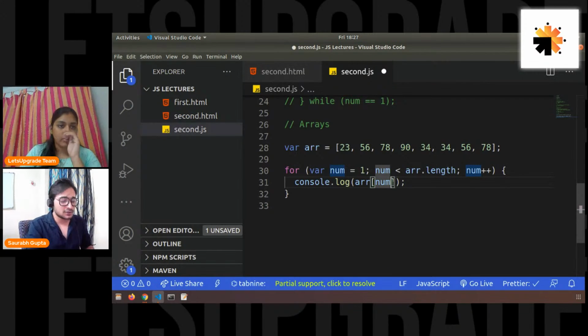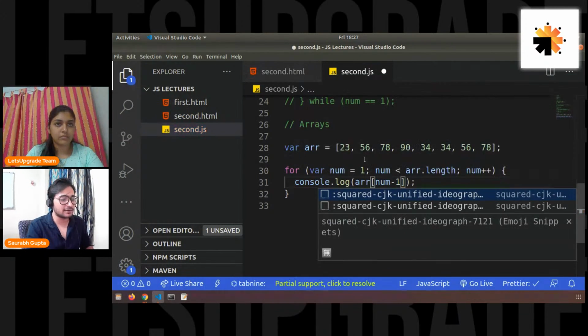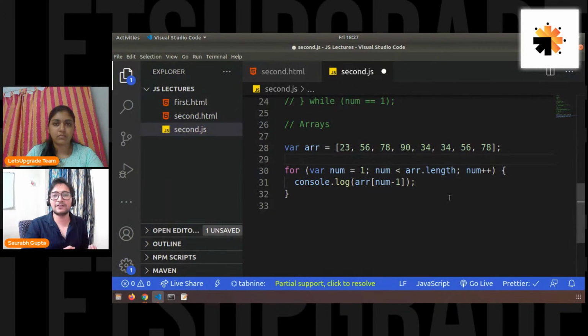Start with 1. So for that, let's say if you're starting from 1, you have to make it something like this, num - 1 here. So that 1 minus 1 becomes 0, 2 minus 1 becomes 1, 3 minus 1 becomes 2. So always, whatever your number is, I am going 1 less so that it starts from 0. So you can do something like this if you want to start from 1, but you cannot change an inbuilt property that is in JavaScript, right?